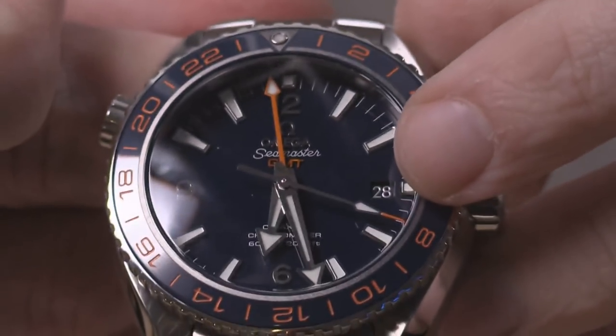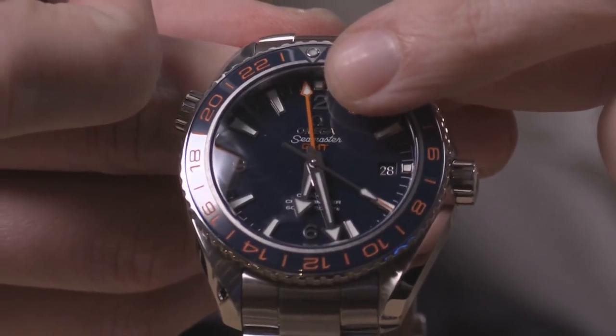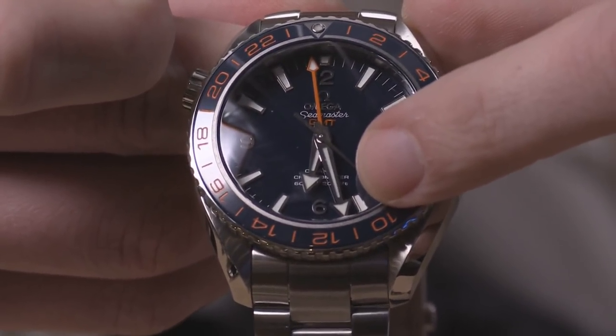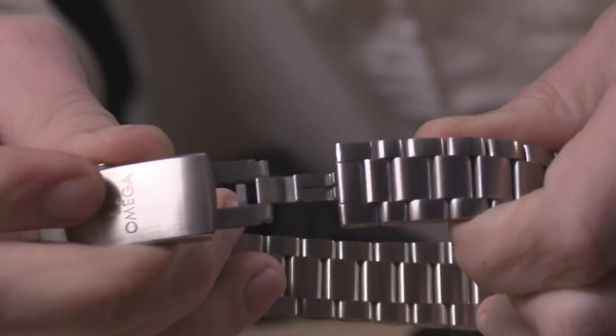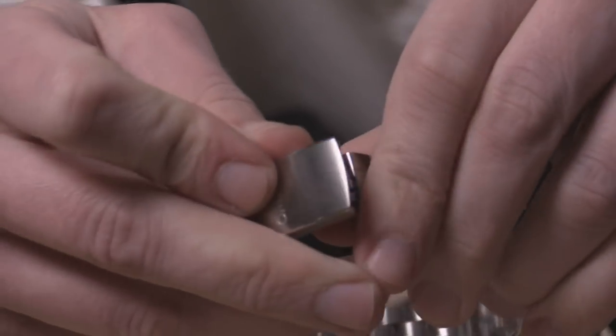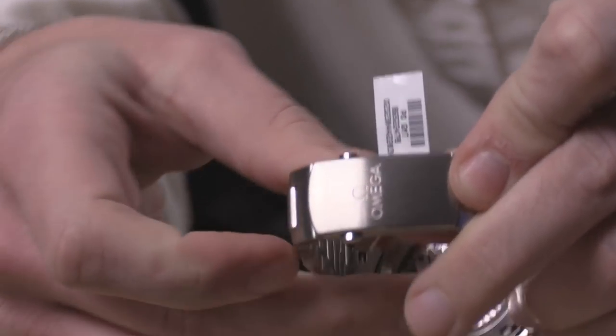The watch has the ability to set two separate time zones on the dial side: 24-hour hands in orange, then broad-arrow hour and minute hands for the time of day. We're talking about Seamasters and dive extensions — this one does have the fold-out dive extension, very crisp, machined from a solid ingot of steel. The clasp is a descendant of the great Omega dive clasps of the 1990s that forced Rolex to phase out the old stamped oysters.